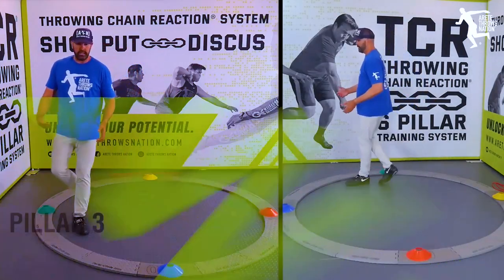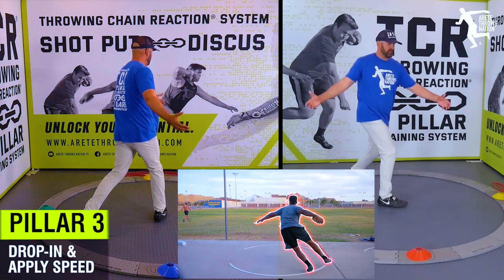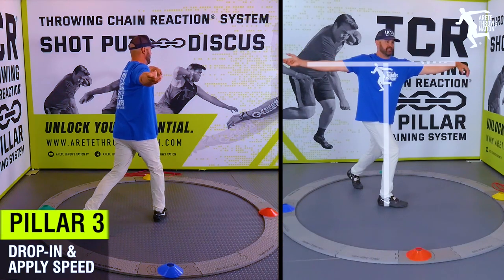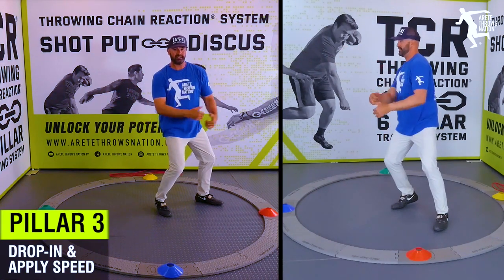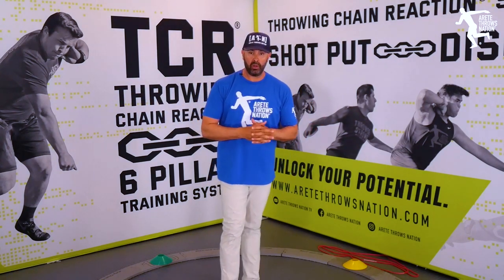We call this pillar three — we move in here, the sprint, and we're moving in. As I turn in the air, I'm going to slow down the upper body. The discus is going to go to the high point. I'm trying to maintain a nice T position and I'm going to rotate in. My shoulders are here and my lower body's here — that's what we want. We get to the power position. We want that separation so we can hit it and feel that nice big slinging, nasty pull.